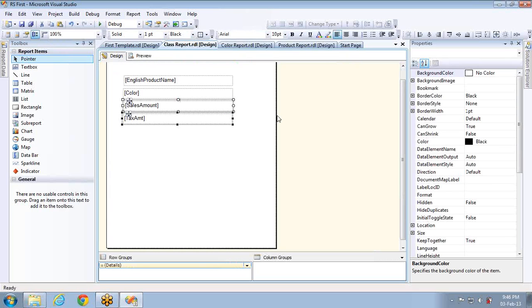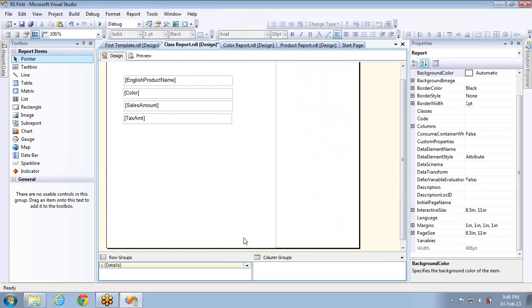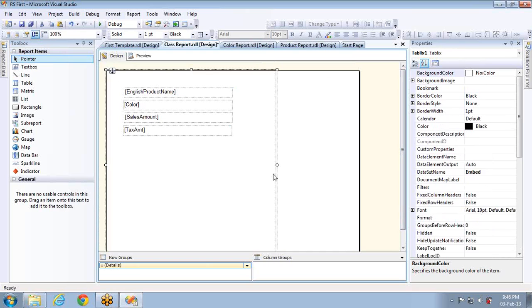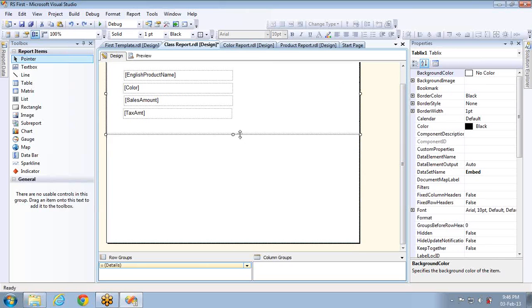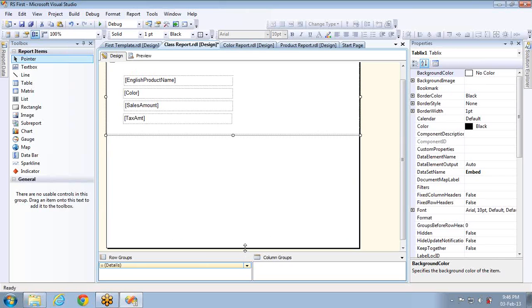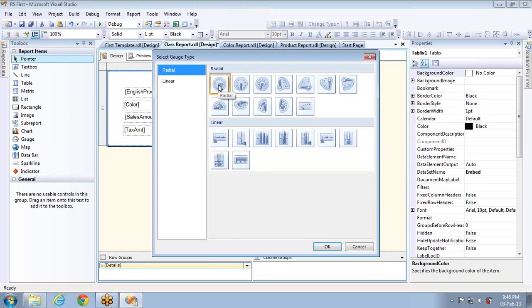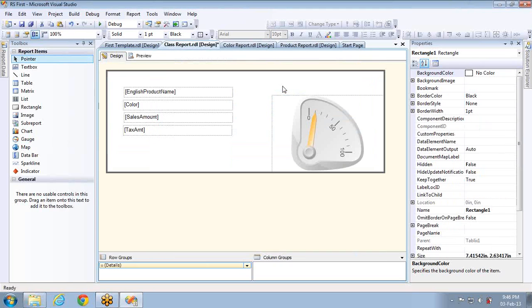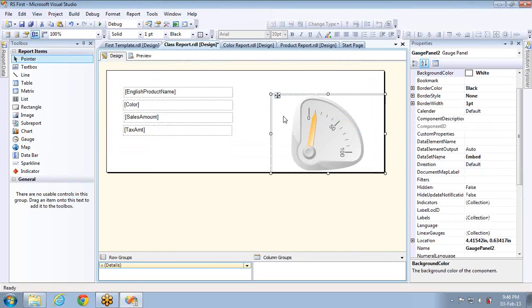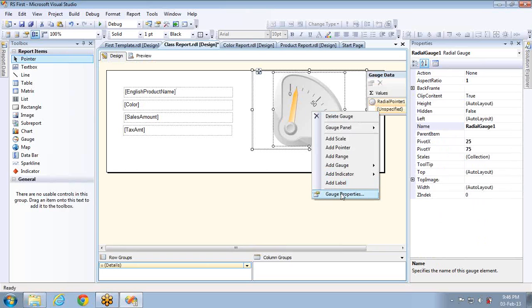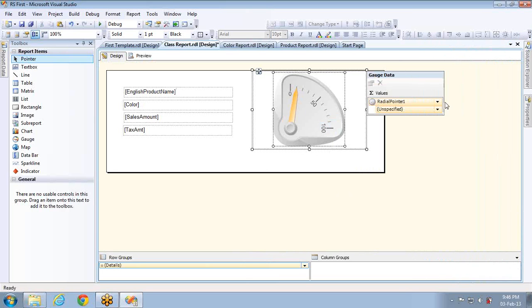Okay, now what I'm going to do here is increase the width of the list control so that it will fit here, and let me decrease the height of the list control as well as the chart area. Now here I'm taking the gauge. I've taken this gauge. Let me take this one which looks good, and I'm aligning this one to this alignment.